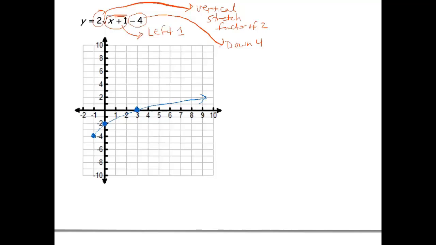And notice that the order I did my translations was the left, or in this case, we did left, but we could have done right. That was our first translation. The second was the vertical stretch. And the third was the up-down. And that's just because of the order of operations. If we were to substitute a value in for x, that's the exact order in which we would have done this. We would have added 1. We then would have taken the square root, then multiplied by 2, then subtracted the 4.